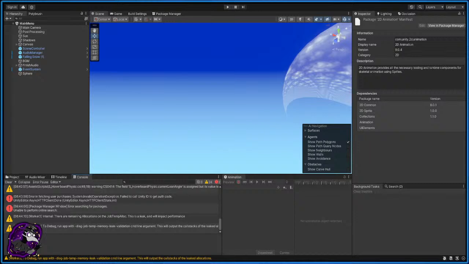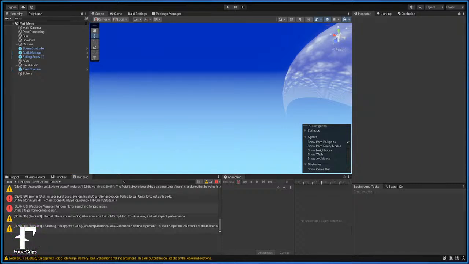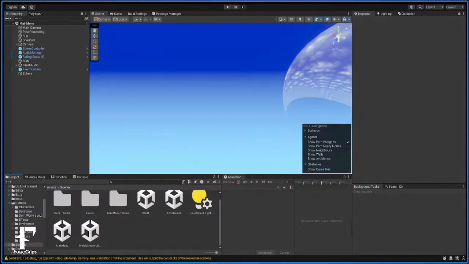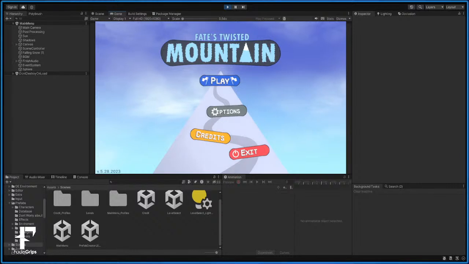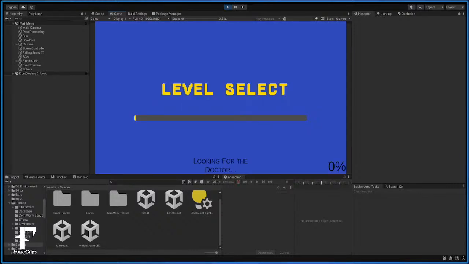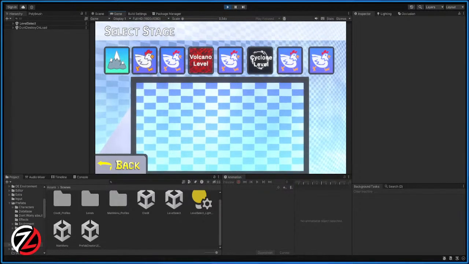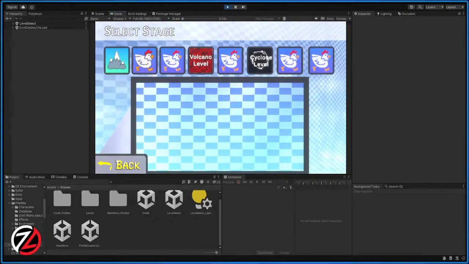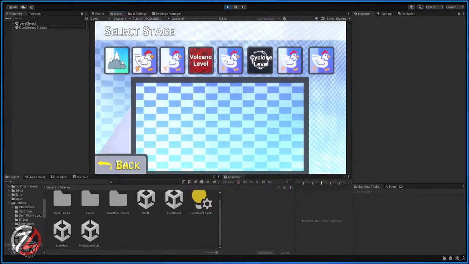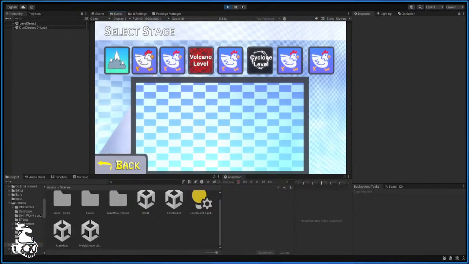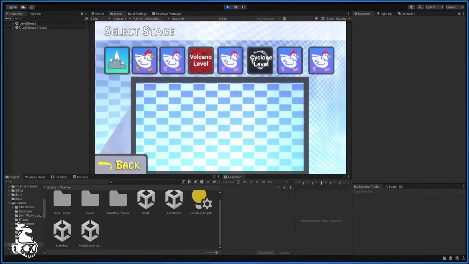Usually you just use a tool though to find it. But I want to see what happens. Apparently, if we go to level select, so we pick a character, supposedly if we leave it on this screen, it crashes. So I'm going to do that.